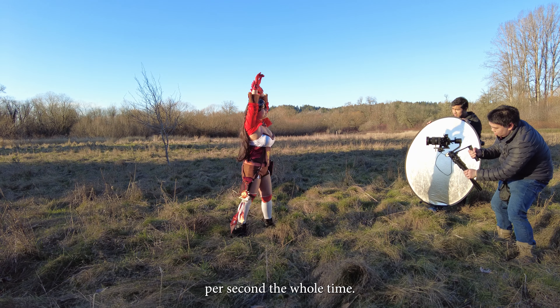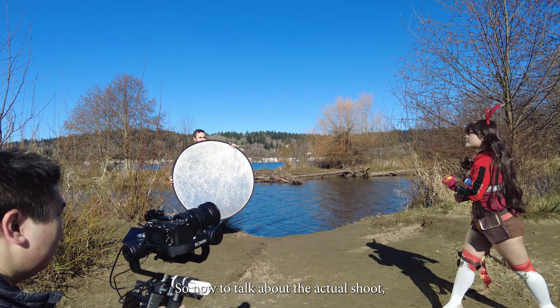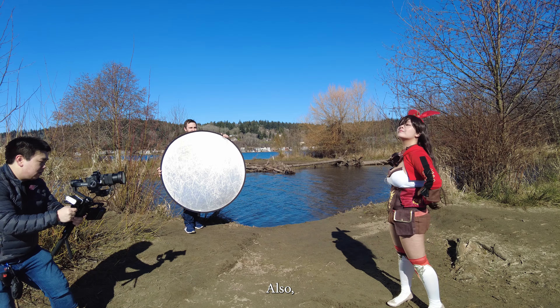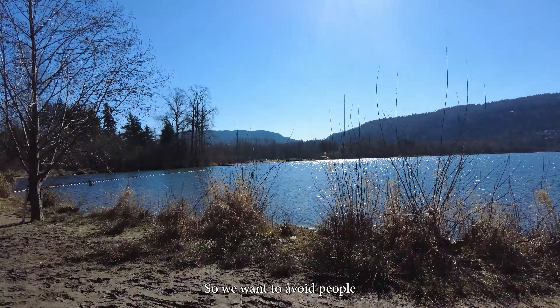I was surprised because I'd never really utilized the charging port on the camera before and was worried it might only be a trickle charge when idle. But it kept the battery at 100% while shooting at 4K at 60 frames per second the whole time, keeping it charged until the power bank itself was empty. I'm very happy I can rely on this method and not worry too much about running out of power for future shoots.